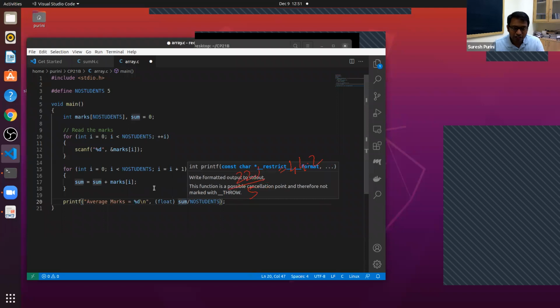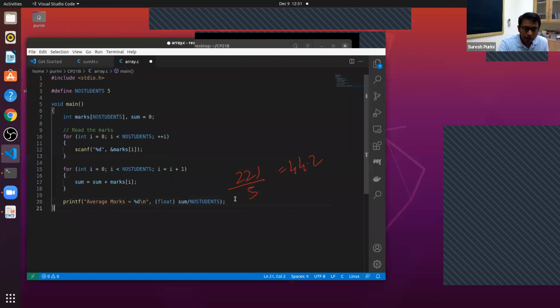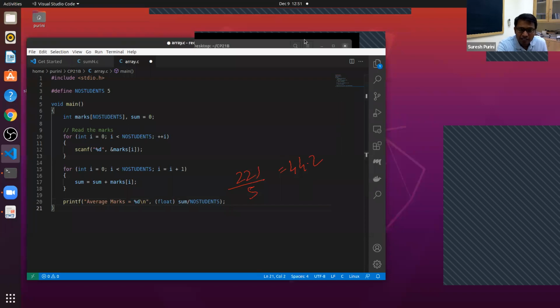So when you do this float sum, this is what is called explicit typecasting.